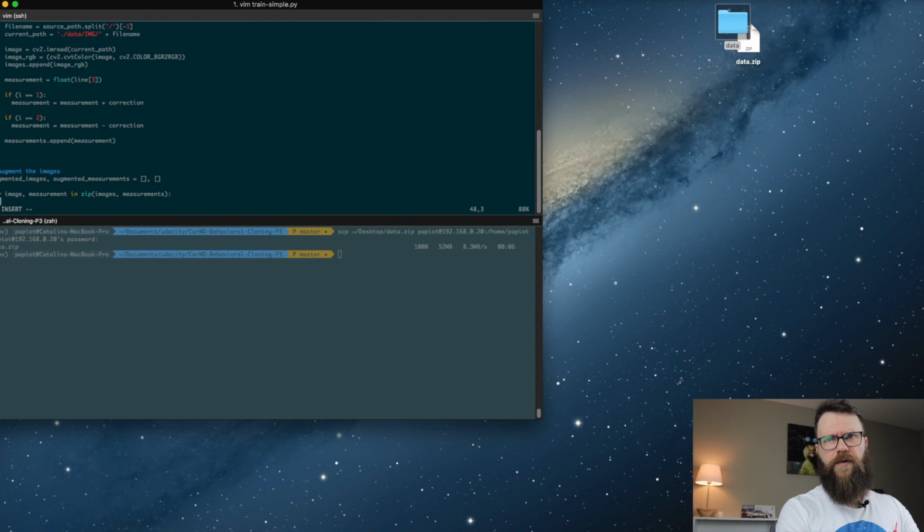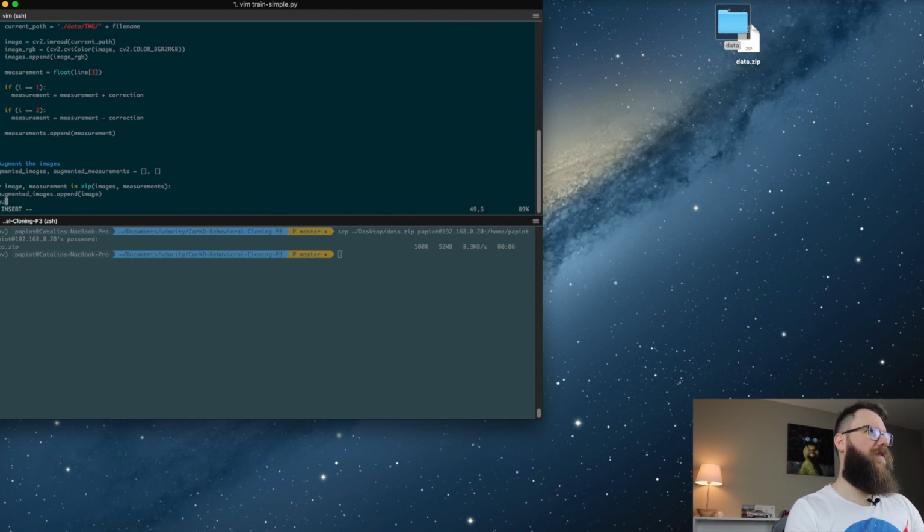I wish other languages had default libraries like this. Augmented images append image, and then augmented measurements append measurement.